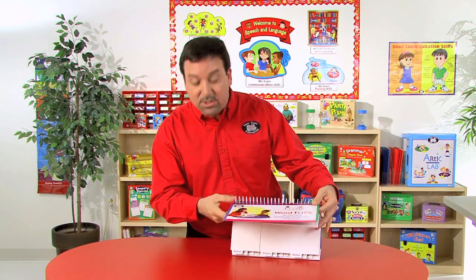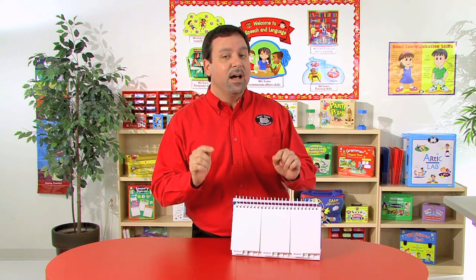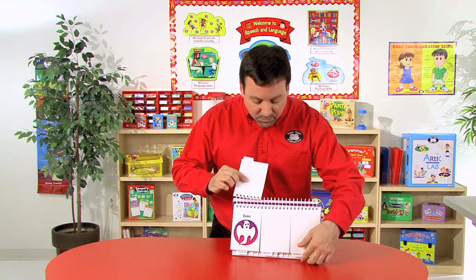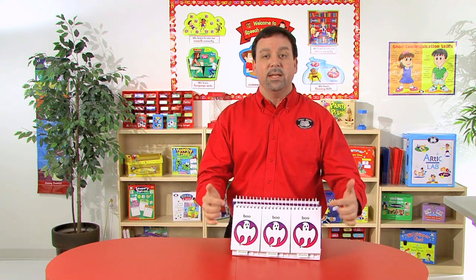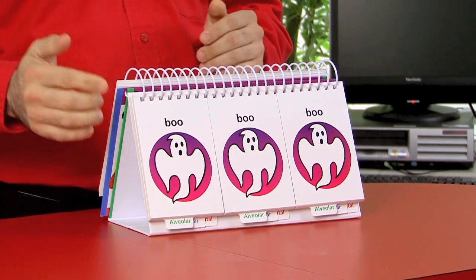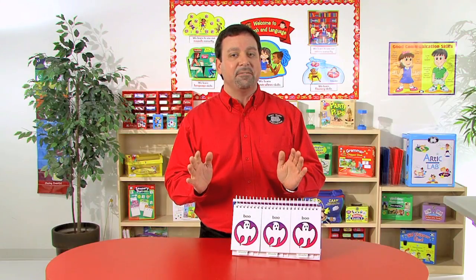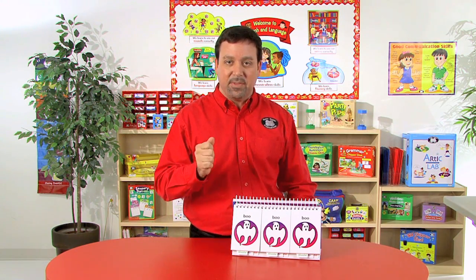Now, when we open the book, you'll notice we can go directly to our cards. Now with this, we're going to have 3 sections of identical pictures. So if we turn these cards over, you'll see what I'm talking about. So here we have the 3 different flip charts, and we're targeting that same sound. Now, of course, we have these easily identified with 4 sections that are labeled by placement of that sound.